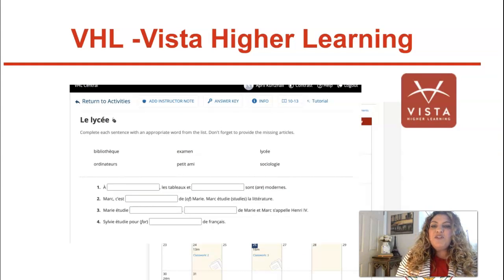Let's talk a little bit more about Vista Higher Learning, though. This is our book. What you're looking at now is a typical activity that your students have been working on this week. In this activity, they learned about nouns, and they have to work with these nouns and also articles in their online workbook. What I really love about Vista Higher Learning is that the workbook helps you to correct your answers as you work through it. It will tell you what you've gotten wrong, and it will ask you if you'd like to fix that. Through this learning process, students grasp the material a little bit better because they are told where the corrections are. That's different from back when we used to have paper workbooks that were graded just for completion, and we never really knew where we went wrong. So that's one of the reasons why I really like this system.